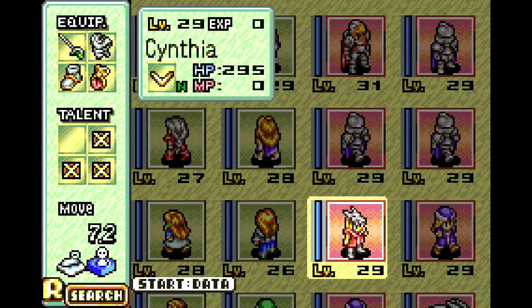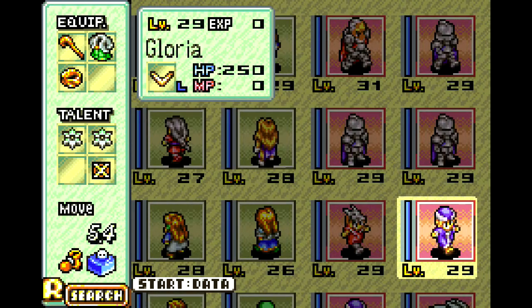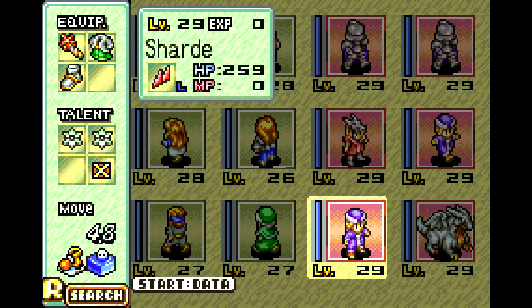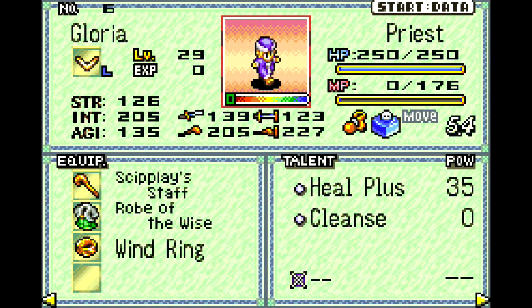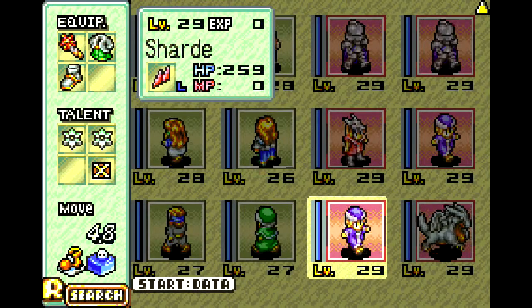Cynthia here will drop her amulet. Gloria will drop... Well, her name isn't necessarily Gloria, but this priest will drop either a Tome of Discipline or a Crown of Intellect, so not a big deal. And again, not a big deal. Neither one of these priests are all too terribly dangerous, although Heal Plus could be a danger. And Divine Radiance, so all she does is cause a little bit of damage.